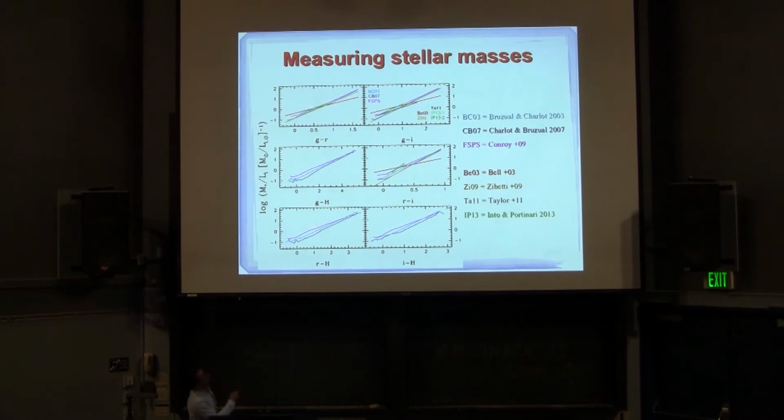And so the process that we do is we literally measure the colors for a galaxy when we put them in each one of these planes, and then through each one of those colors we gain a measurement of a mass to light ratio. We can then average them together to get some sort of representative value for that galaxy. What's interesting about when we look at these different color trends within these figures is the amount of discrepancy between them. Okay? In your optical near-infrared colors, you're looking at almost 0.6 dex at certain points in difference between what different stellar population models will give you.